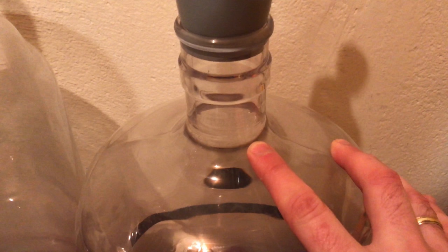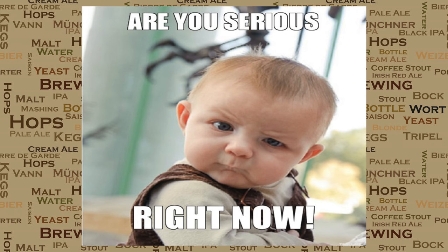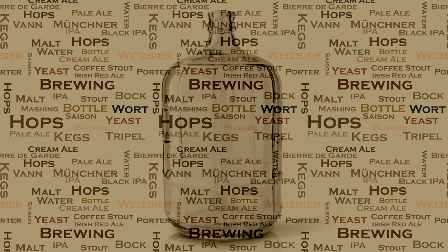So you might be wondering right now how long I would recommend that you store your beer. Patience will certainly be a virtue. I will actually store this one for eight to twelve months as a minimum, and yes, I'm actually totally serious. If you do the same and store it for that level of time, you will certainly understand and then recommend for other people to do the same with their strong beers. The end result is just far, far superior. Generally speaking, most of my batches that I long-term store, I end up having to bottle a little bit of it as well as put it into carboy. And the carboy stored versions are always superior to the bottle stored versions.